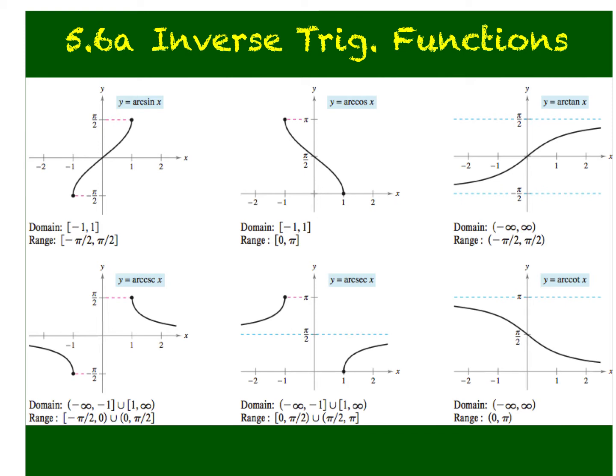Arc cosine is between 0 and pi, and so that would be that range. So think of it like the first and the second quadrant. And arc tangent, that one's very well behaved, but it still goes from negative pi over 2 to pi over 2. All right, so that fourth and that first quadrant. And then we still have the other arcs as well. They don't come up as much.